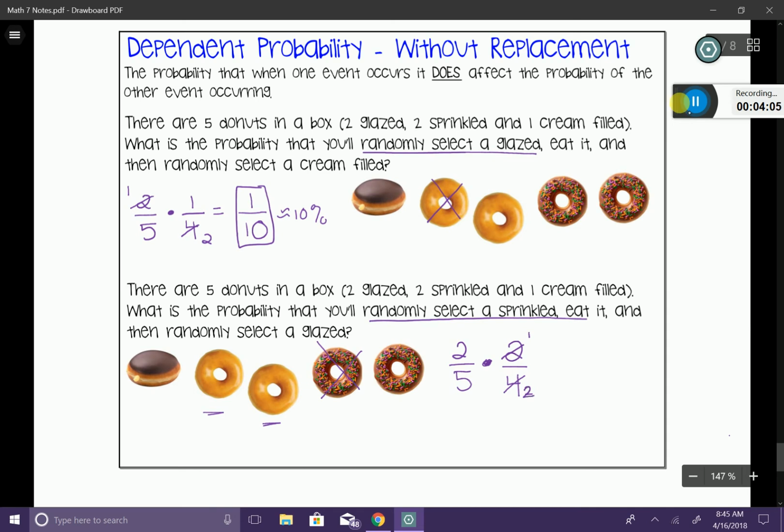Do you see the 2 in the numerator and the 2 in the denominator? Well, I can actually simplify both of them. 2 divided by 2 is 1. 2 divided by 2 is 1. Simplifying this all the way down, now I don't have to do any simplifying when I'm finished.